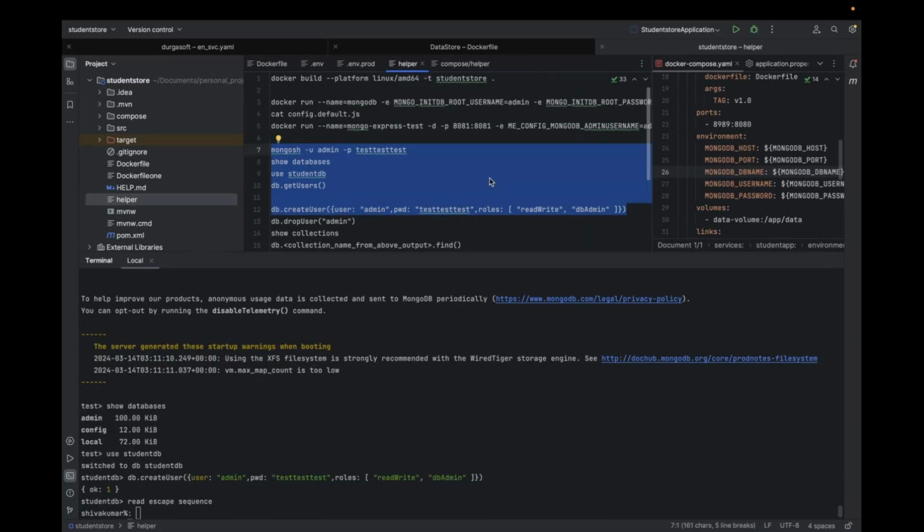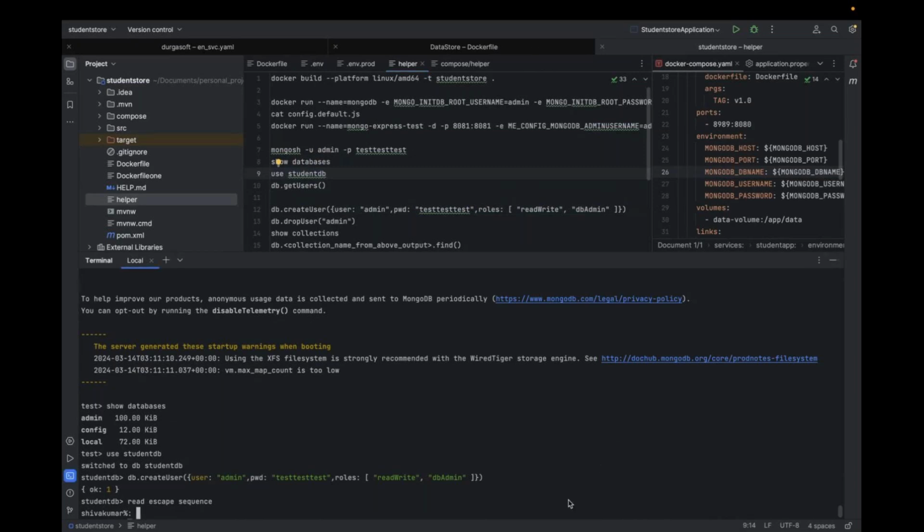I'll also be uploading this. The Docker Compose file is not uploaded, but this helper document is already uploaded. Is this helper file something you made for us? Yes, I have made it for you, explicitly creating it for your reference, for the commands you need with MongoDB and the related things. This should not go inside the project, right? It is only for showing us, it's something like notes. Yes.